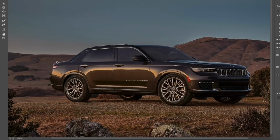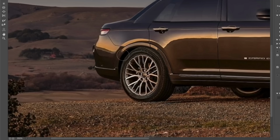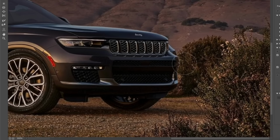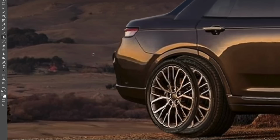I'm just going to let it run and then come back at the end of the video and keep a lookout for the extended version of the wheelbase, because right now it looks weird. It looks super weird. I had to go back and forth to the design here and take a break and come back and see what was actually off with it. And it always came back to the wheelbase.